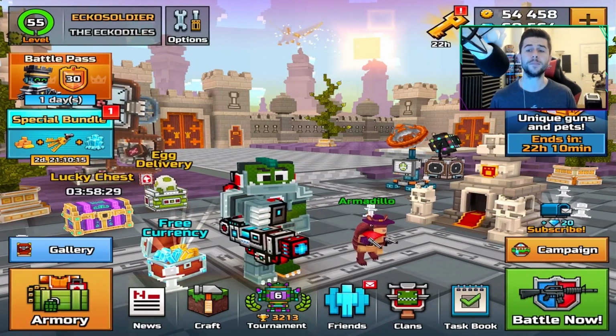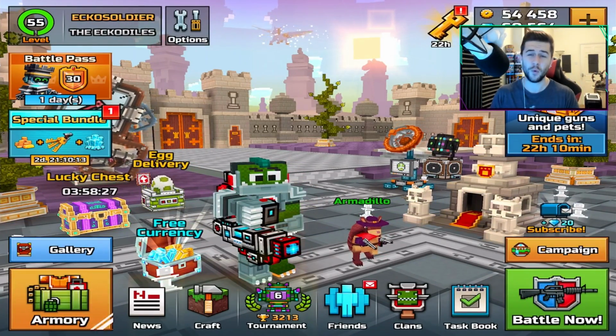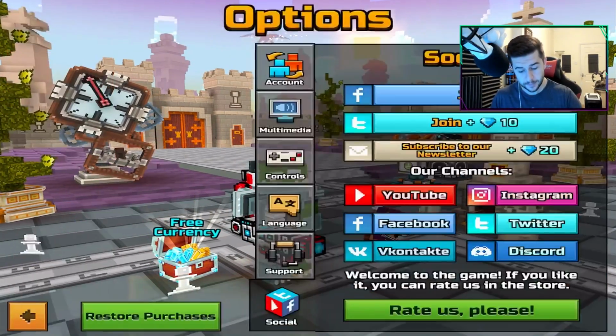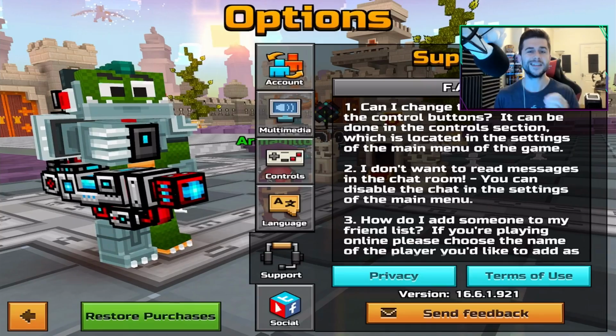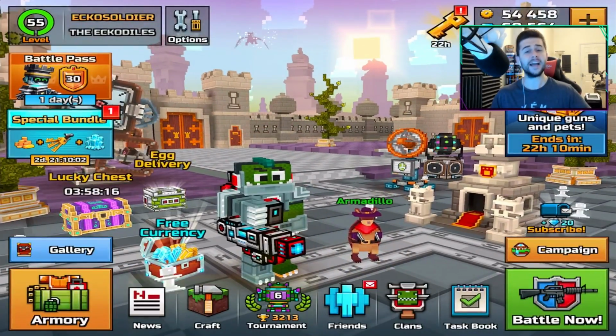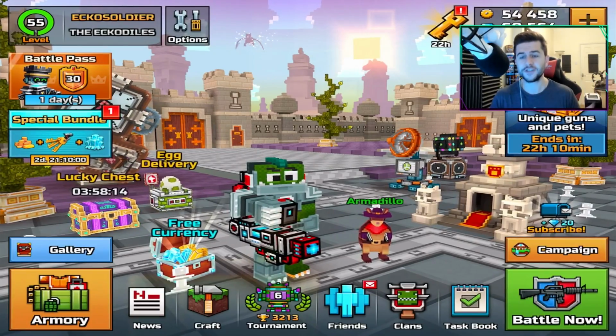Today's episode is going to be a brand new heavy. By the time you're watching this video, hopefully the new update is available for iOS. But as I'm making this video, I don't have the 16.7.0 update. It's coming very soon. So while we're waiting for the update, let's do another weapon review.